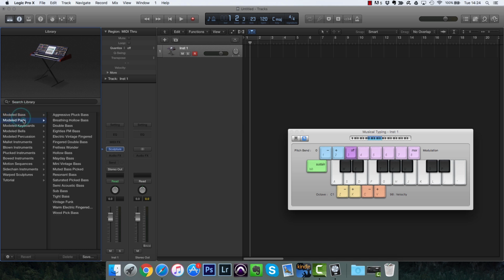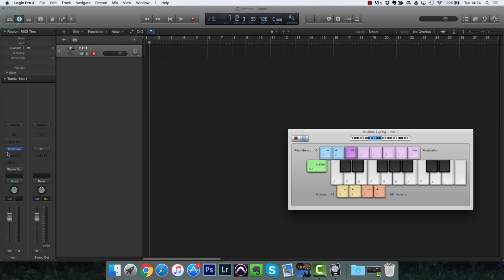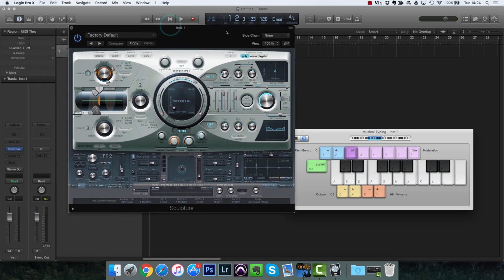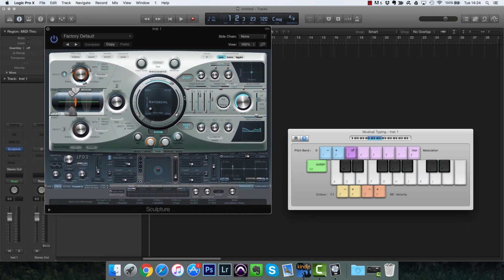Now here we've got all the presets, but I'm going to close the library and instead just open up the plugin here. So this is the main interface of Sculpture, and it might look familiar because again we've got the same layout as the ES2 and the XS sampler. We've got our input here on the left, which is the source and controls how the sound is made. We've then got a filter here in the middle, which does the same thing. We've then got our output section here, and we've got a delay, an EQ, and various other settings. And again, modulation down here if you want to use it.